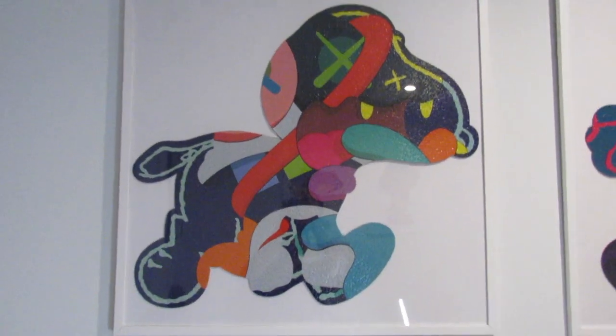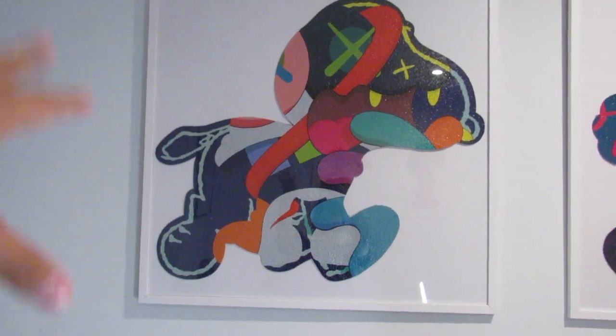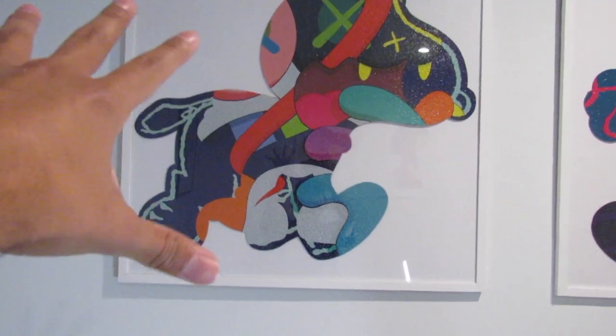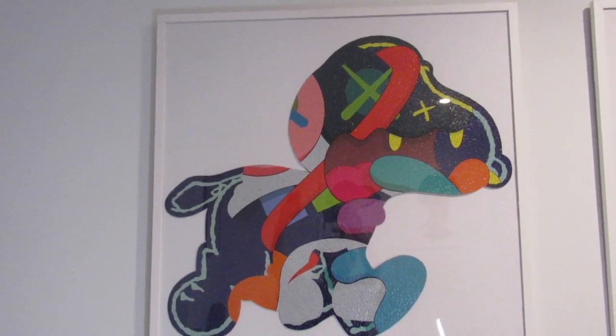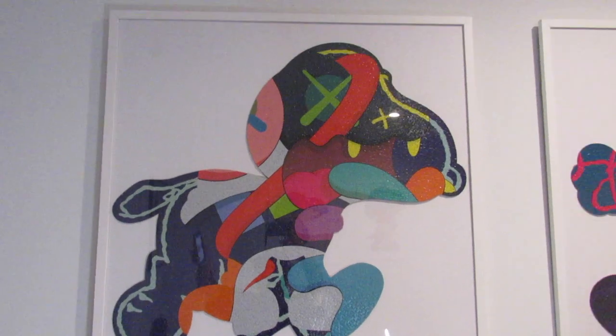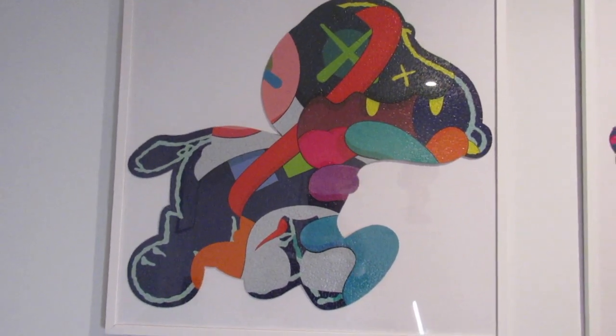So I also wanted to show you guys this. This one took me a long time just because I did it during quarantine, and this is my first puzzle that I did. Kaws puzzle, this is the 1,000 piece. This one is called Kaws Stay Steady Puzzle, but then there's a whole bunch going on. But yeah, this was another cool piece that I had.